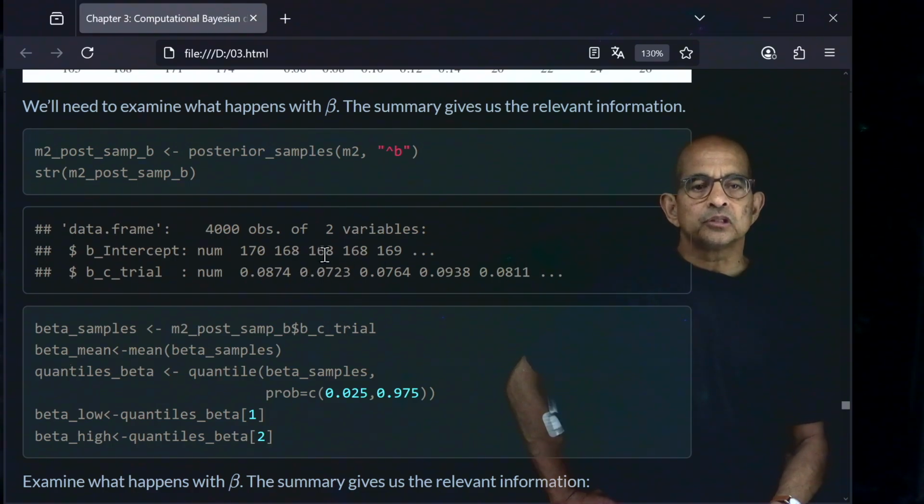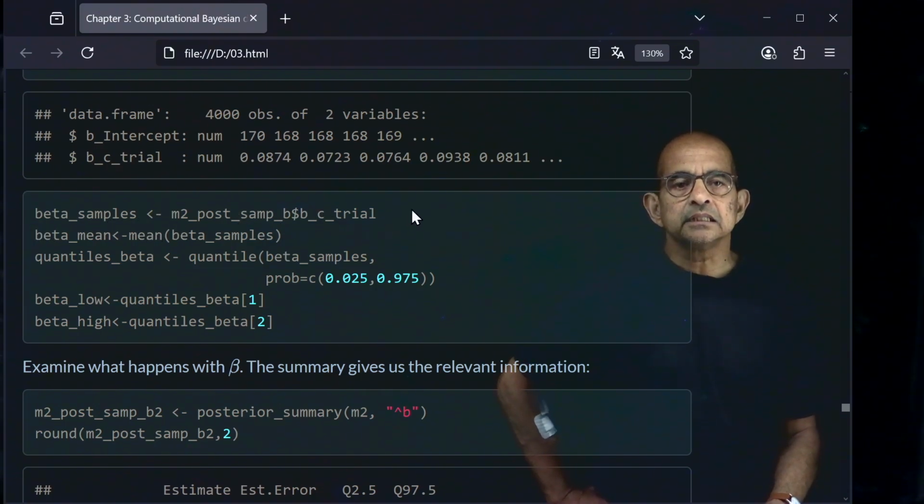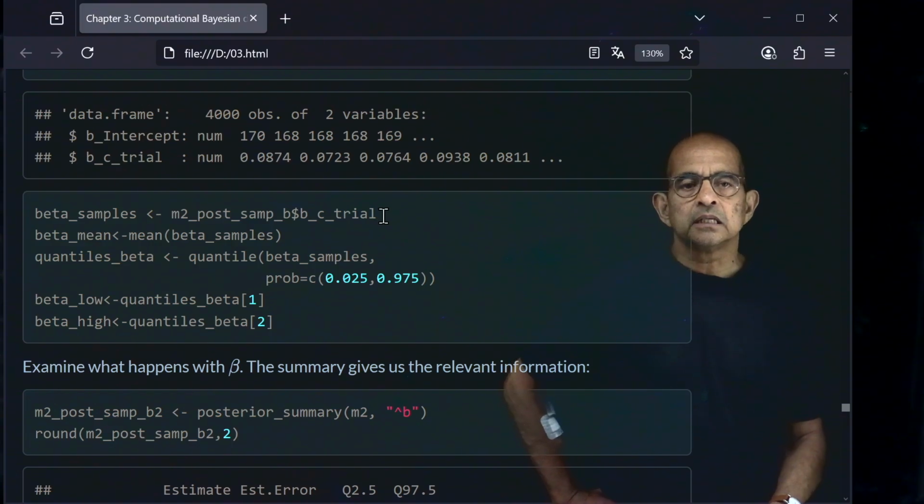Now, because these are vectors of samples, we can just calculate some summary statistics on these. So just look at the beta samples, the effect of trial ID. I'm extracting the vector containing the posterior distribution of the beta parameter, given the model and data, calculating the mean, and calculating the 95% credible interval.